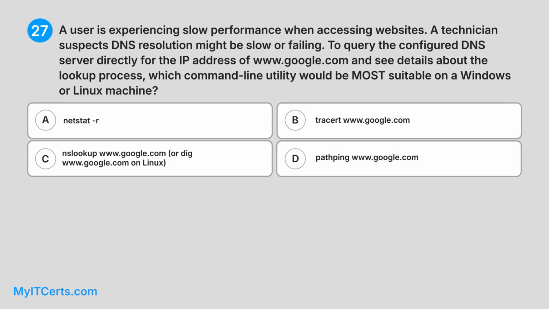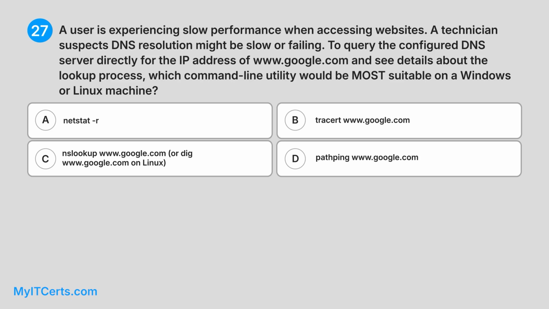27. A user is experiencing slow performance when accessing websites. A technician suspects DNS resolution might be slow or failing. To query the configured DNS server directly for the IP address of www.google.com and see details about the lookup process, which command line utility would be most suitable on a Windows or Linux machine?